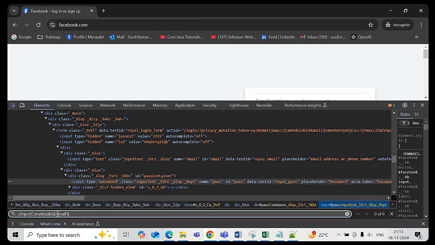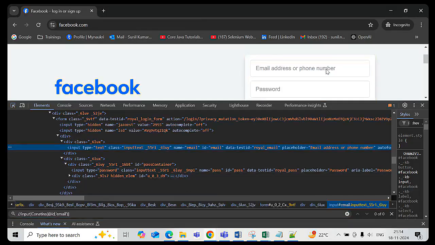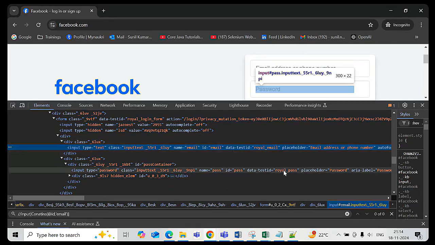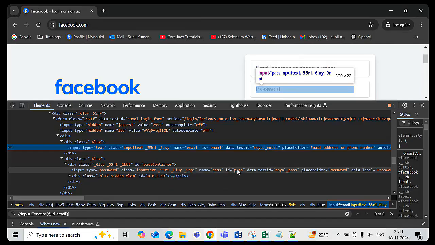Email. Contents ID. Like this. If you are having a royal pass here, one line here, royal email, royal pass, and you are having a pass here.